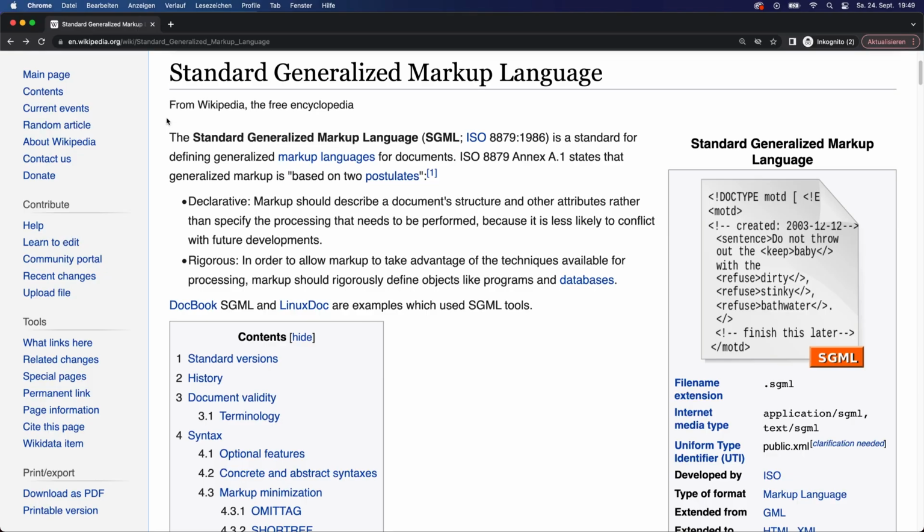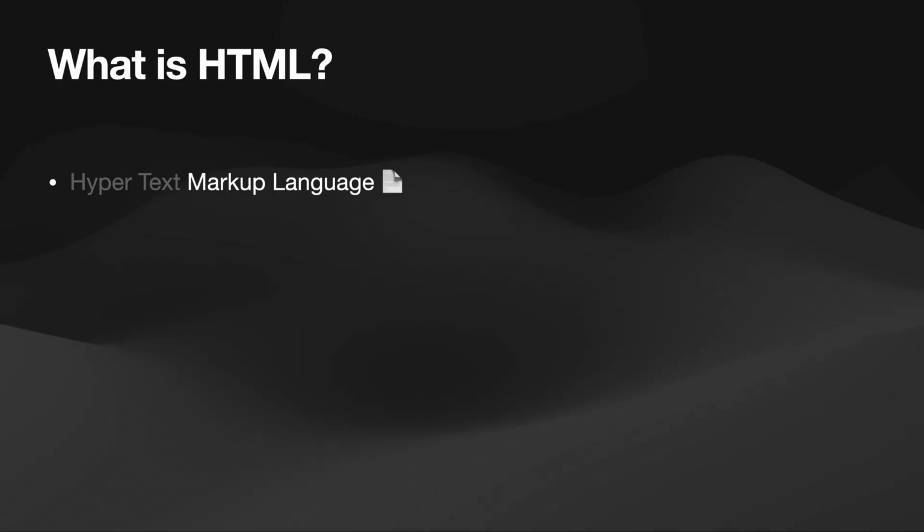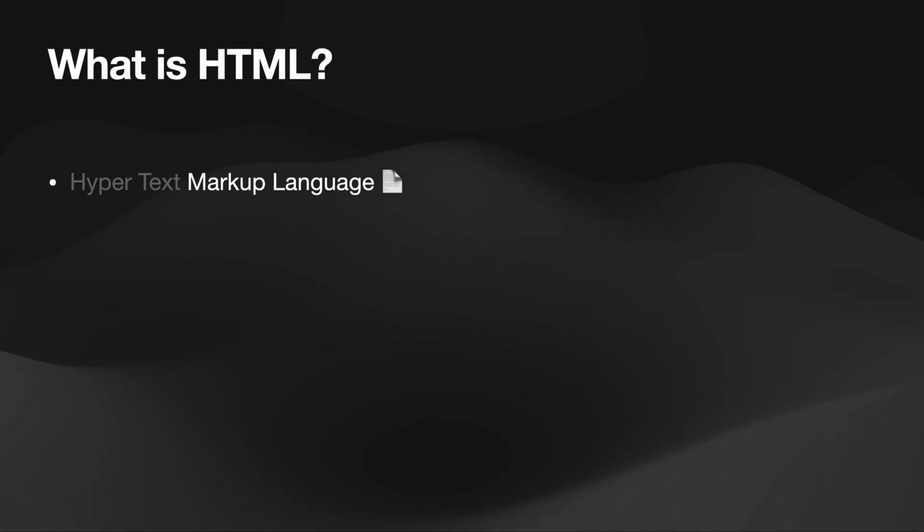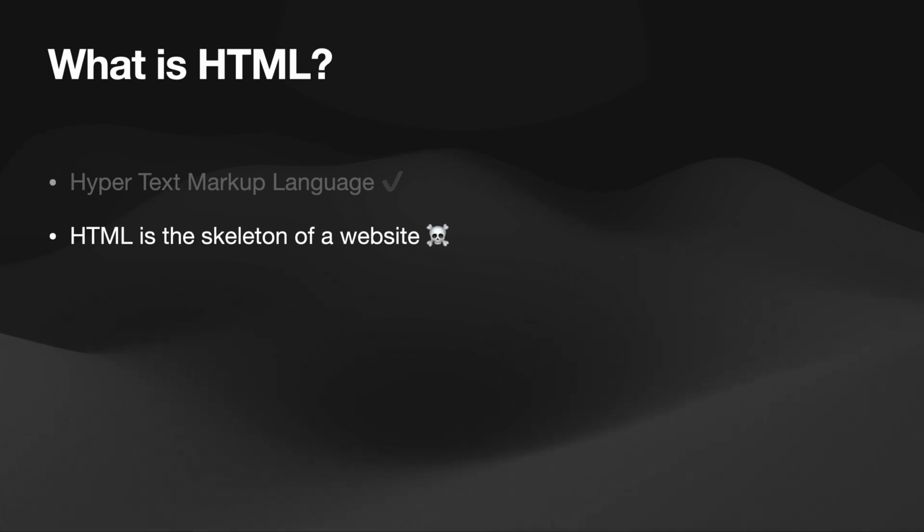SGML stands for Standard Generalized Markup Language, and it was already an ISO standard when HTML was in the making. A markup language is an agreed-upon format with a specific set of symbols and rules on how to structure data within a document. This way, it can be processed by machines as well as humans. So, in essence, the decision to make HTML conform to SGML specifications was a smart move to make it worthy of adoption.